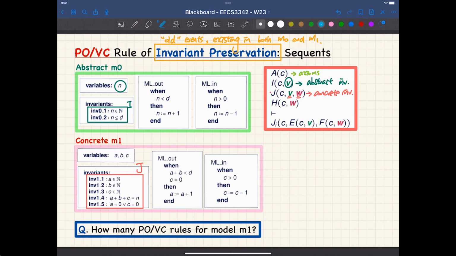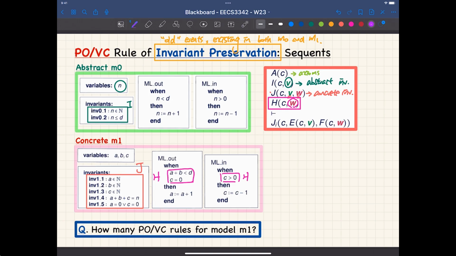And let's now try to look at something also very important. Guys, what is this? If you remember. H. Yes. That's a guard, but is it a guard in the abstract world or the concrete world? Concrete. The way to tell, I'm pretty sure, is you can see W over here. Good, so if we talk about ML out, this will be the H. And if we talk about ML in, this would be the H. Depending on which event we are talking about.